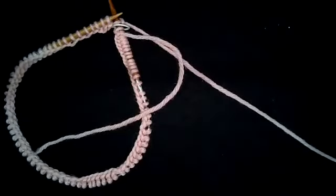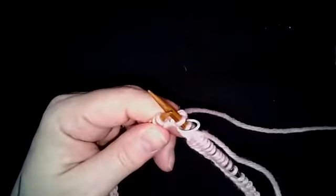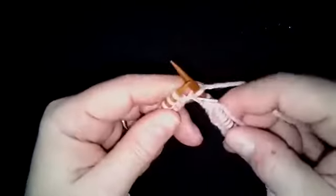And I didn't do any knitting an extra stitch or casting on an extra stitch. I think when you're trying to count your stitches, it's just easier to count the stitches and not worry about whether you have one extra or not. So I'm going to knit one, purl two around, and then we're going to do the next step in the pattern, which is the increase round.